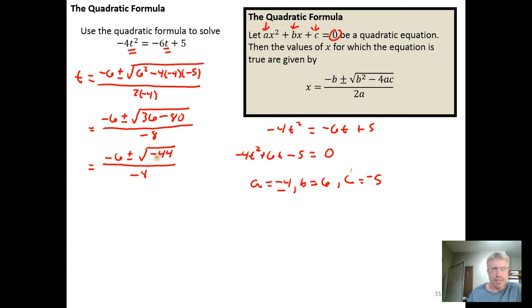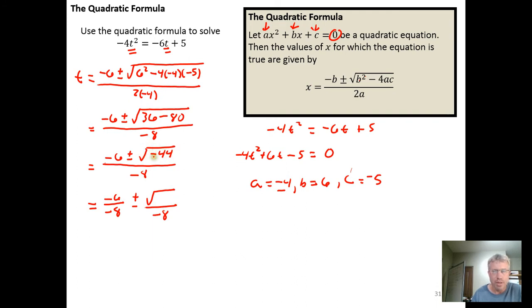And at this point, I can see that I have a square root of a negative, so this is going to be a complex number, or 2, because of the plus or minus, 2 complex numbers for my solution. So I probably at this point should break it into the 2 fractions. So the negative 6 will be over the denominator of negative 8, and then the plus or minus, and then I'll get my square root of some stuff, and it's going to be all over the negative 8. And I probably want to start simplifying this.